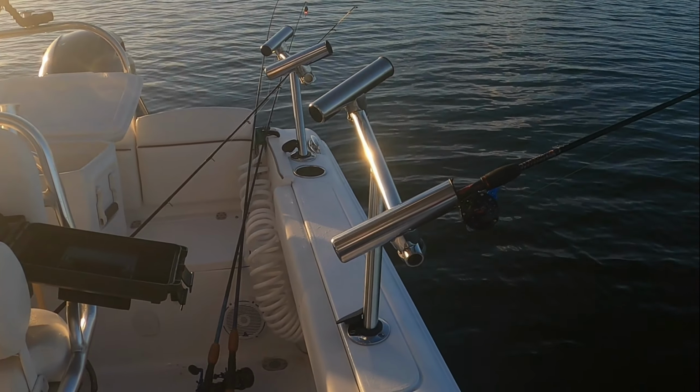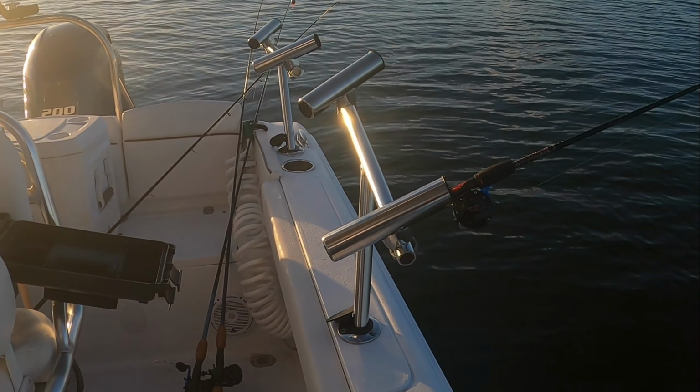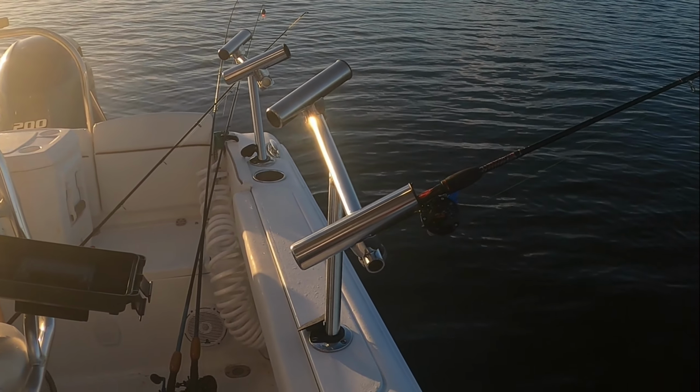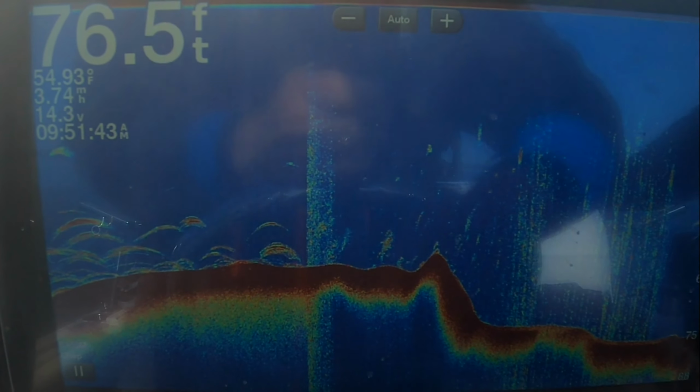We couldn't even get all these rods set up yet, because we've been pulling fish all over the place. But this is what they look like, and I'll try to get some action photos as we're using them throughout this video. So I'll just show y'all how we found the fish today.